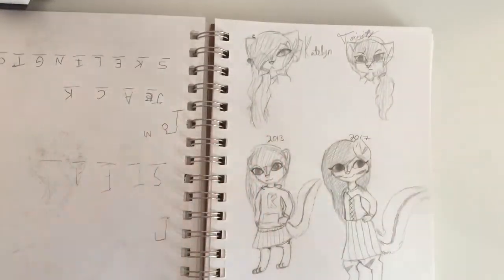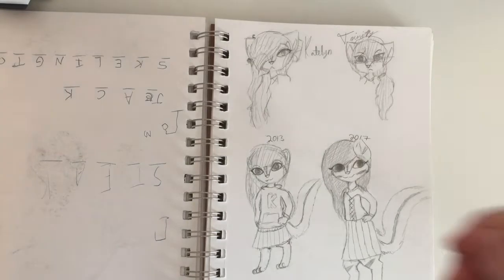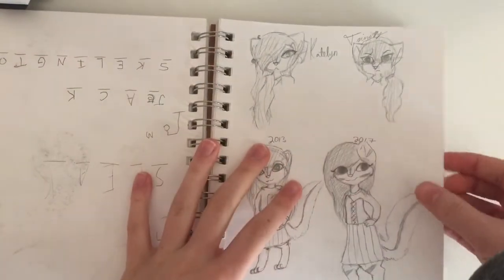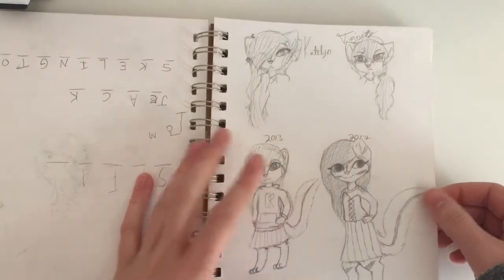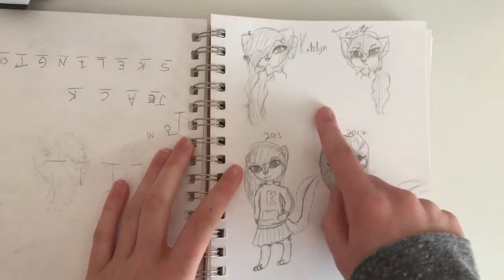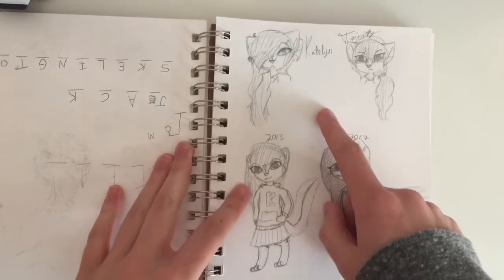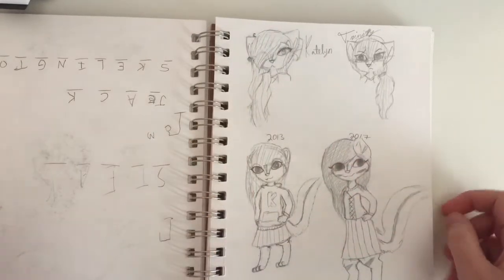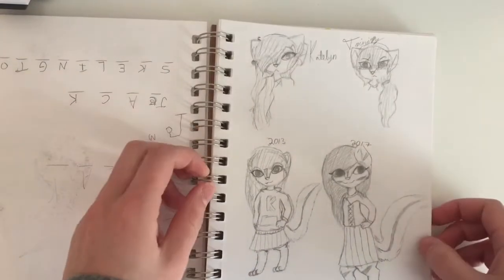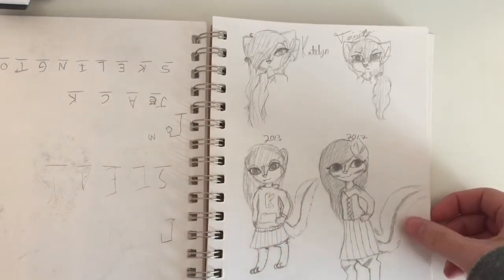Hangman. I drew some characters that I used to really like when I was younger. There were a lot of Alvin and the Chipmunks characters going around, and that was a popular thing, and one of the YouTube channels that I really used to like was Caitlin and the Monkettes, so I drew some of those old characters. Her channel's up now, but there aren't many videos on it.